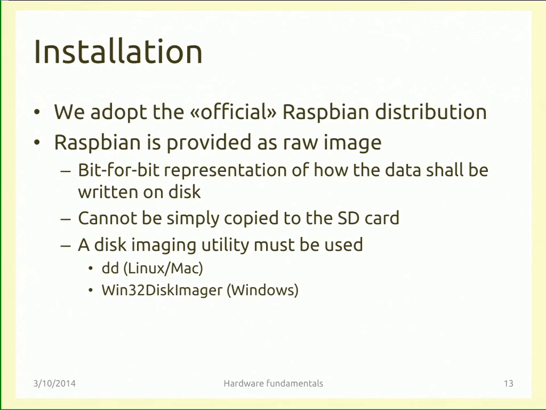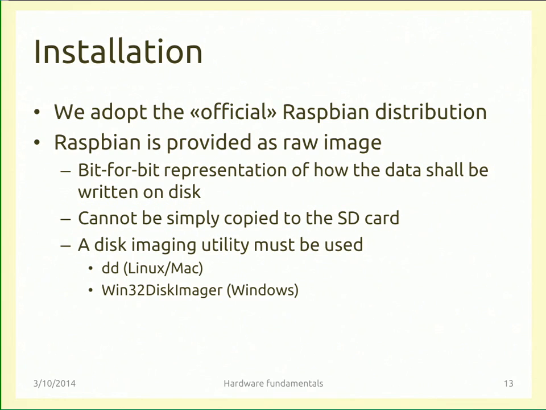When you get Raspbian, what you get is a raw image. What does raw image mean? It means that this image is a file that contains the description of the SD card bit by bit. So this file cannot be just copied on the card. You cannot take the folder, move it on the SD card in the Explorer, and get it to run. What you need to do is to copy this bit by bit image on the SD card using a specialized program. If you are using Linux or Mac, it's dd, that means disk to disk copy. If you are using Windows, there's a program suggested by the Pi Foundation, which is Win32 Disk Imager, that does the same. You get the file, you open the file with this program, you select write on the SD card, and that's it.